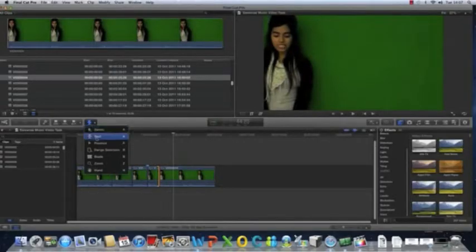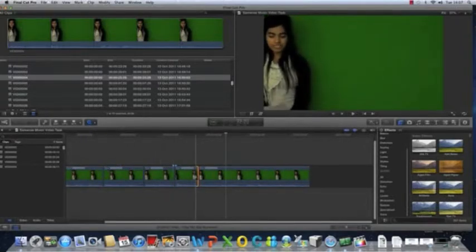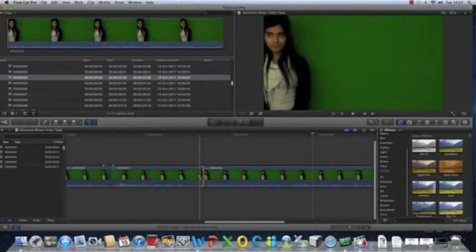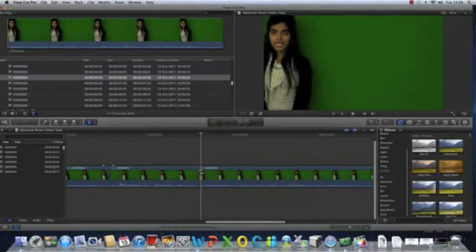By using that mouse icon, you can also go to zoom. This is quite good for accuracy of the editing, as you'll be able to see more in depth of the footage and you'll be able to see where to cut the right places and get a precise reading. As you can see, I've done that here, and I've used the blade to cut some stuff, so that way my end result will look professional.